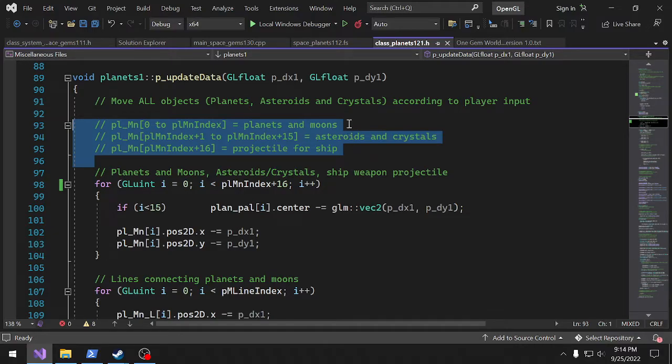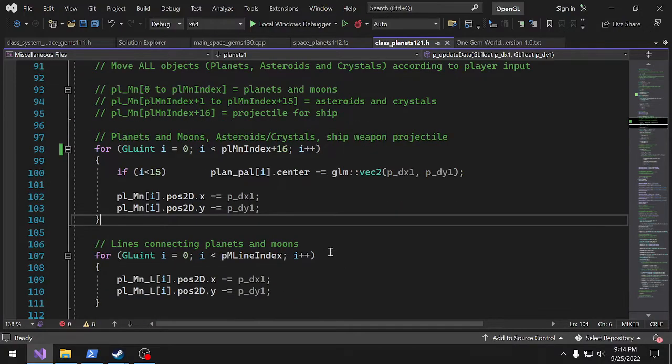This is what I did. So the planets and moons take up 0 to PLMN index, which is the maximum, the last index that we wrote. Then between PLMN index plus 1 and PLMN index plus 15, that's where all the asteroids and crystals are being stored. And then the 16th is the projectile for the ship.